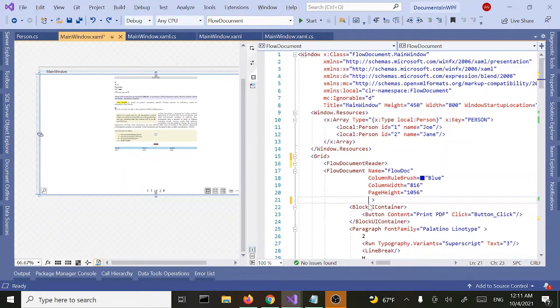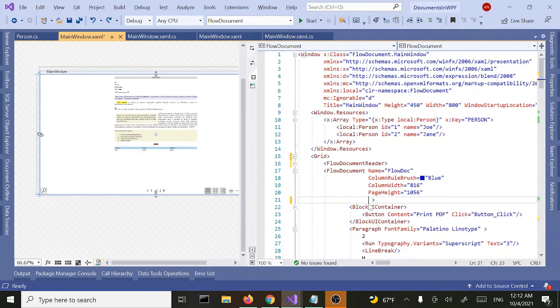In this part we are going to talk about the RichTextBox. In the last part I think I said that was it for flow documents, but I realized we skipped, or I haven't covered, the RichTextBox. So in this part we are going to cover the RichTextBox as the last wrapper for flow documents.